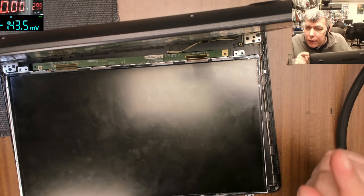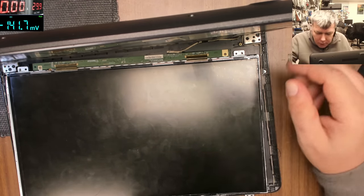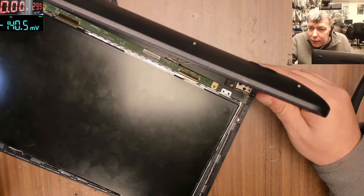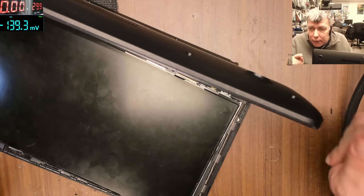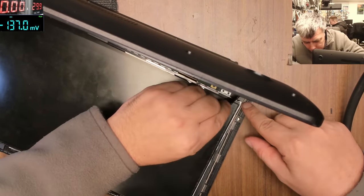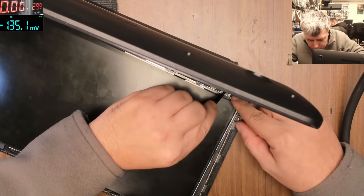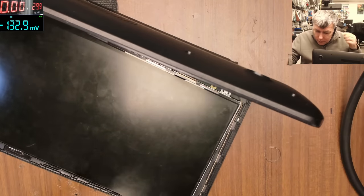What I can do is to loosen the hinge, and that will be a good idea, to open from the back and loosen the hinge. We still have the other one that is good. This one we can fix it, but there's no way we can give warranty if we only fix this. If we fix this and loosen the hinge from behind, then yeah, it will be fine. Yeah, so it's exactly broken from here. Okay, so let's do it. Let's do it, let's do it, let's do it.